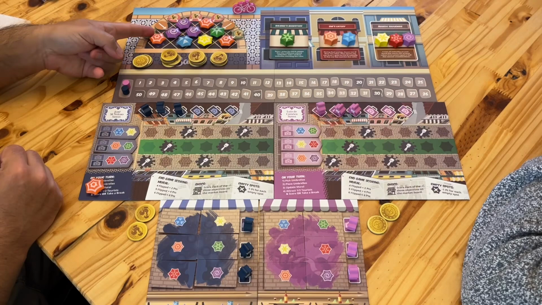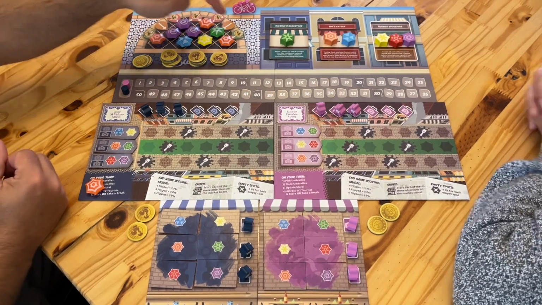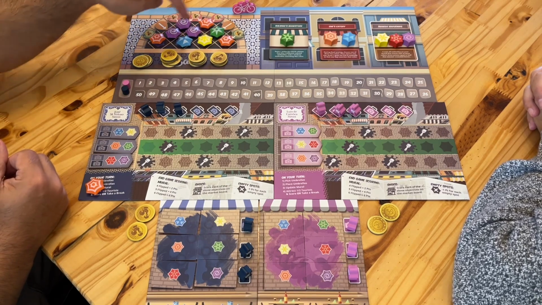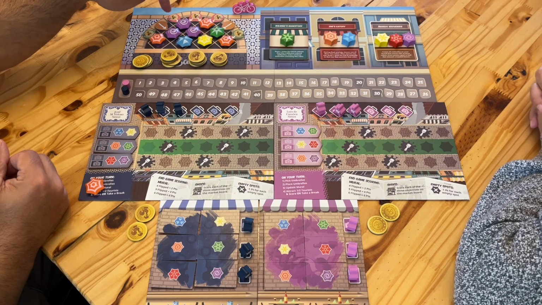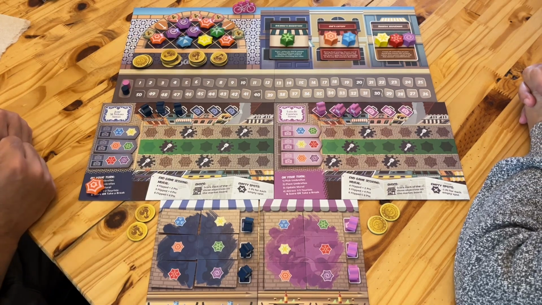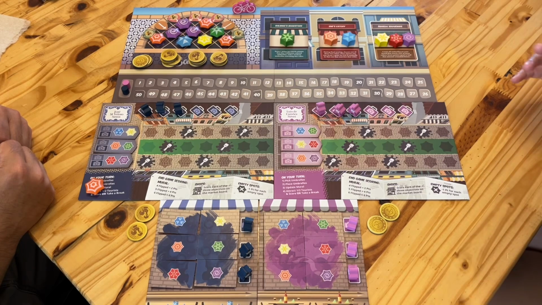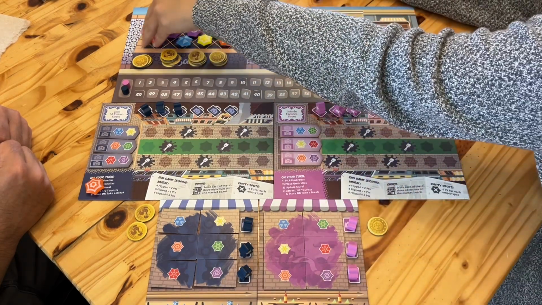So you're going to choose one of these rows diagonally, and if you take the single one, you get a coin. If you take the two, you don't pay anything. And if you take the three in either direction, you have to pay a coin. And coins are only used for that purpose. I'll pay one and take these.